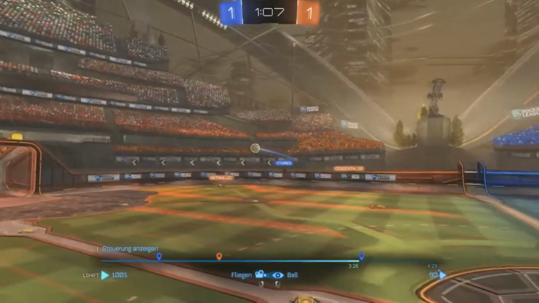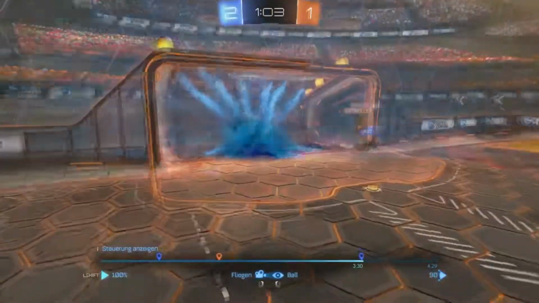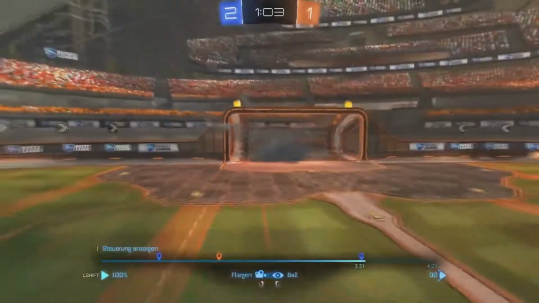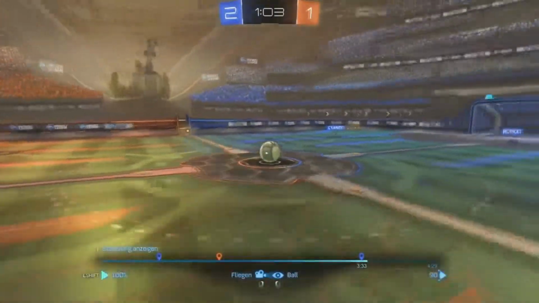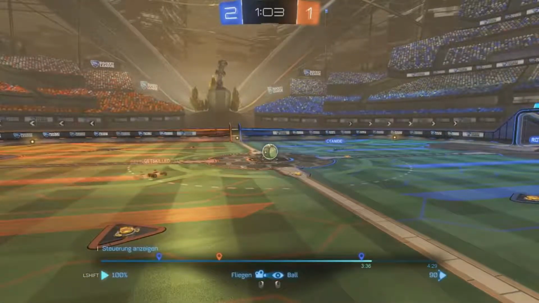And Cyanide back again, ready to send it right towards the center of the field, whereas Rotcat was able to hit it as it was sitting right in the center, and it makes it a 2-1 game. Blue team up 2. Orange team is at 1 point.